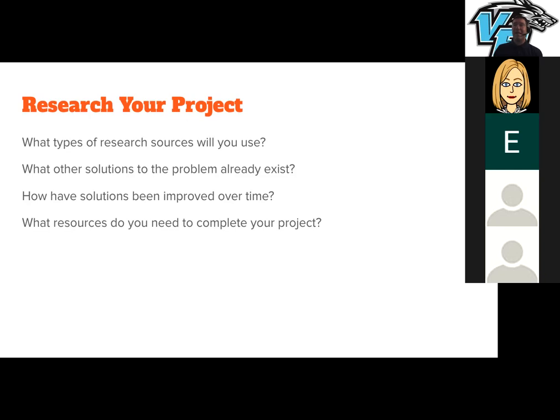Regardless of what your topic is, there's probably somebody out there who's done something related to it in the past, unless this is something super niche, in which case, let me know, I want to invest. But yeah, think about existing problems and how those have been addressed. Gather that information through your research. Think about how the solutions have been improved over time. And so if you can document how the design cycle has been applied to your topic in the past, that's going to be an important step in this process that helps you understand how things get revised and improved.